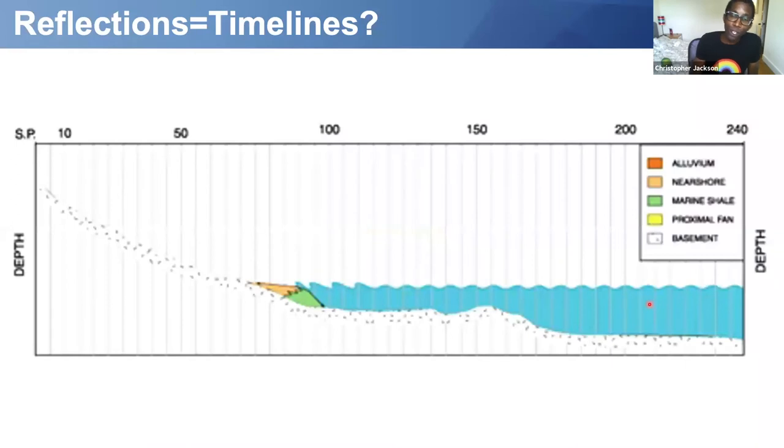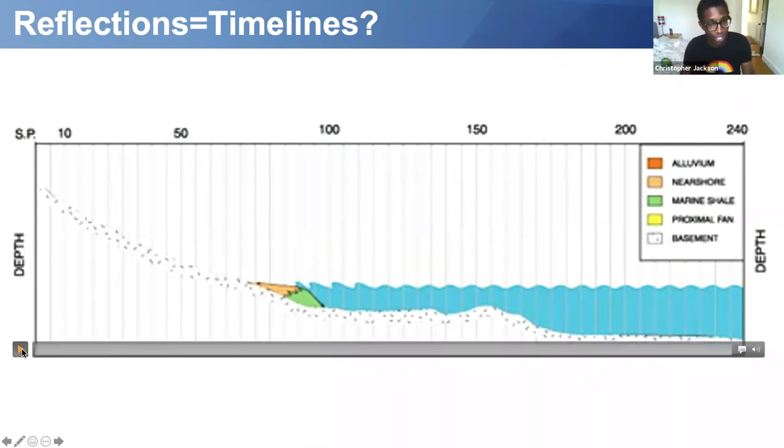So the first thing we're taught as geologists often is that these reflections, these lines I've been showing you on these profiles, equal time. So you deposit a rock layer, you deposit another rock layer on the Wednesday, and then one on the Thursday. And then when we image that, that's telling us about the chronology, the time and the evolution of the Earth. And that's captured, if I can just play this video.